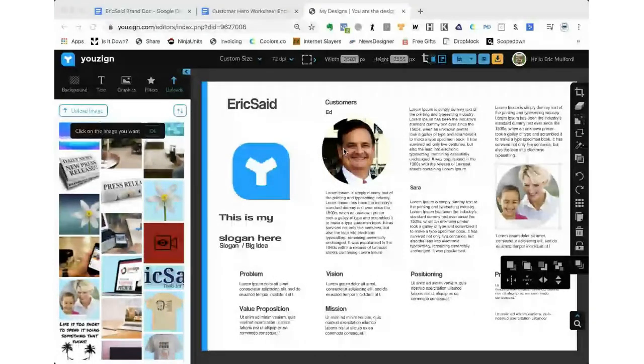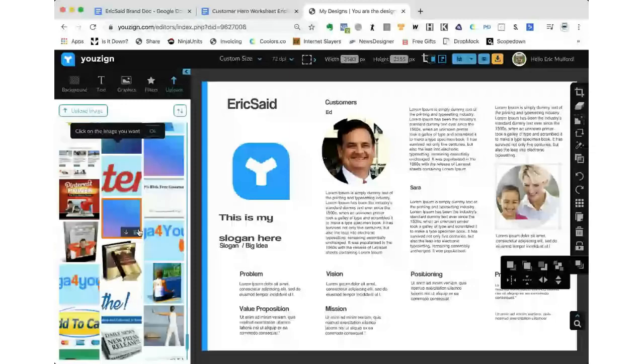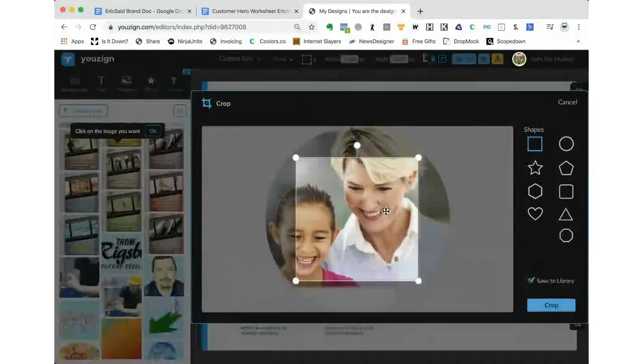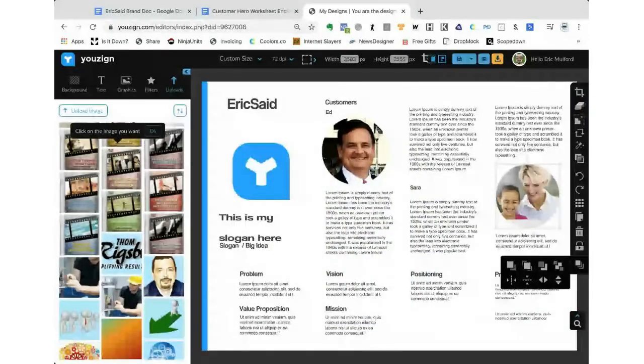What if it wasn't already in a circle? We can easily do that. That's actually a function of the crop tool, Kim. So I took the images that were square and I used the crop tool to crop them into a circle and then saved that, made sure that when I used the crop tool over here, I had it saved to the library, right? But you do that with the crop tool. But that's how I put them in a circle.